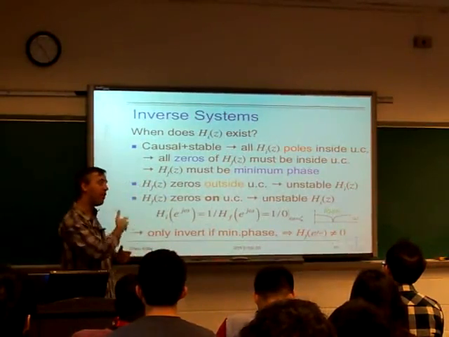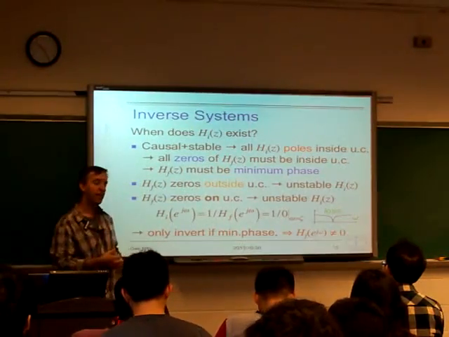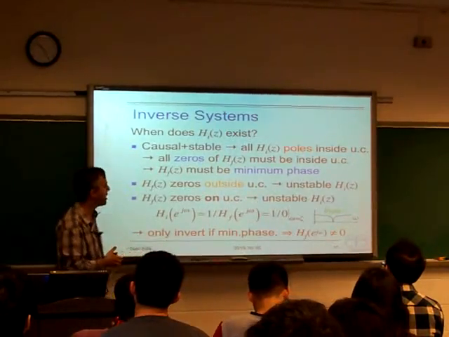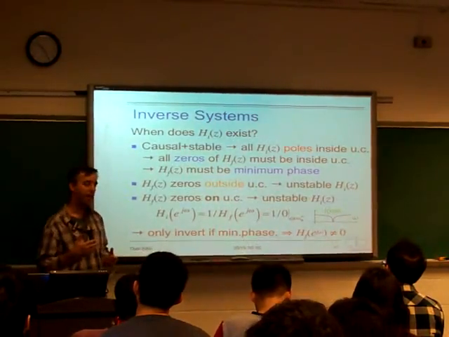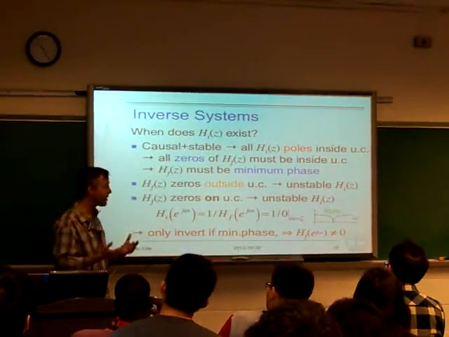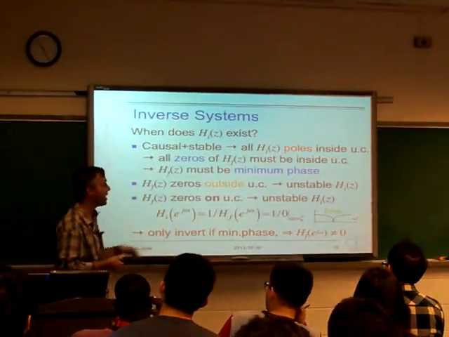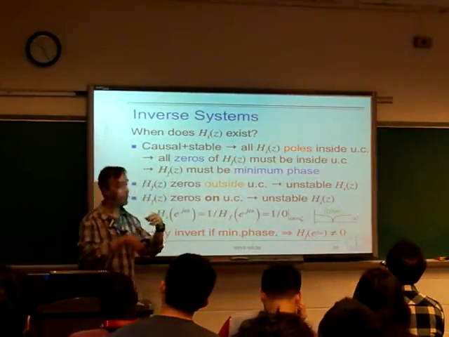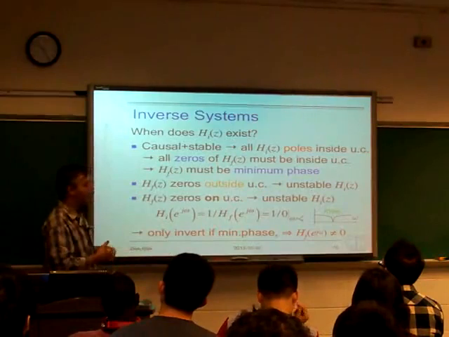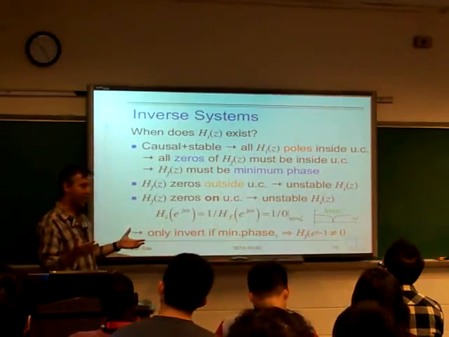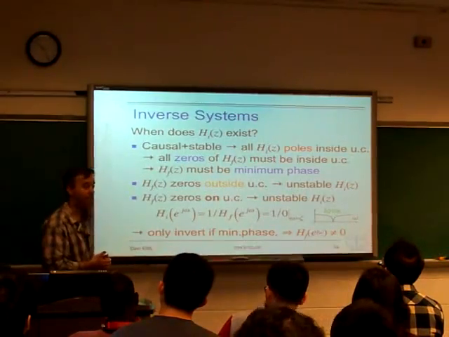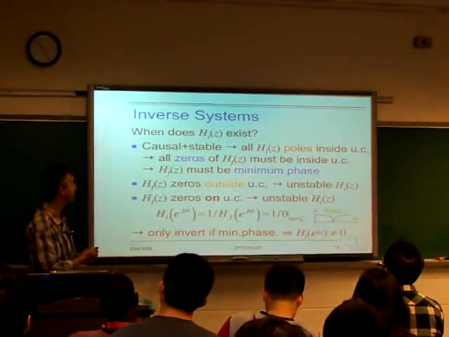So it turns out that of those different realizations of a simple filter with different phase characteristics, the only one we can actually invert with a causal and stable filter is the minimum phase one. The other ones have too much phase delay, and there's no way we can undo that without operating backwards in time or something, so we could use an anti-causal filter.